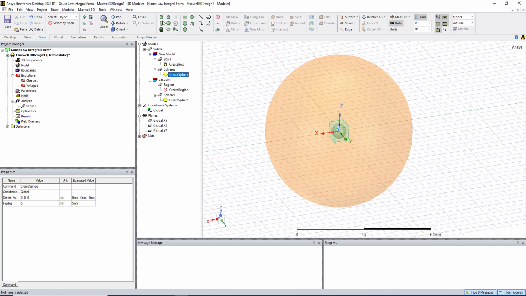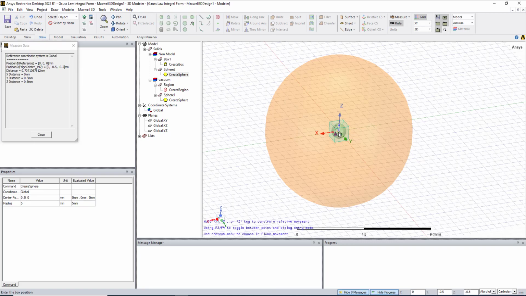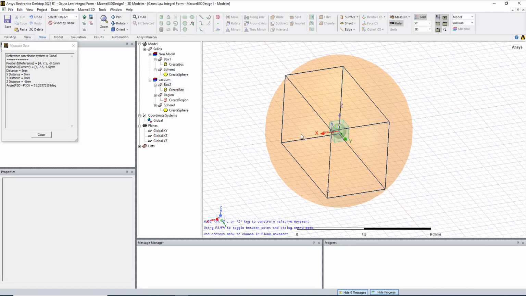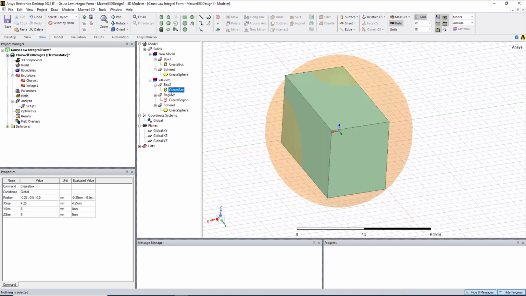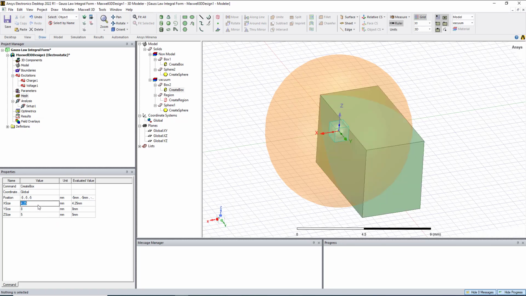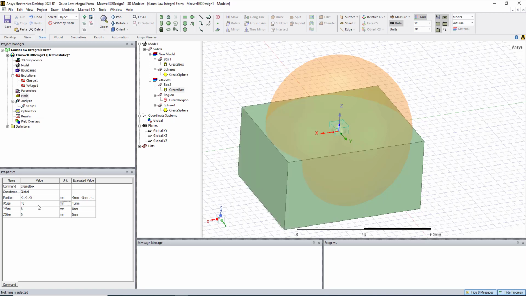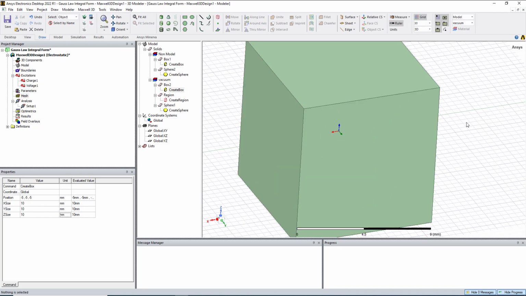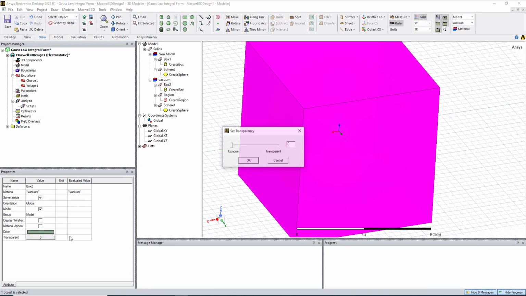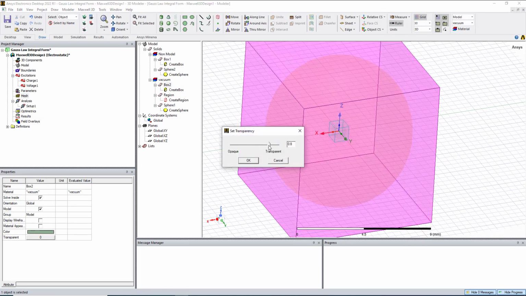If I create a box, I'll just drop it anywhere, and then let's go ahead and adjust this box too, and I'll make it negative 5, comma, negative 5, comma, negative 5 in the position. And if we make it 10 in all directions, then, if I did this right, it should be completely enclosing the sphere.